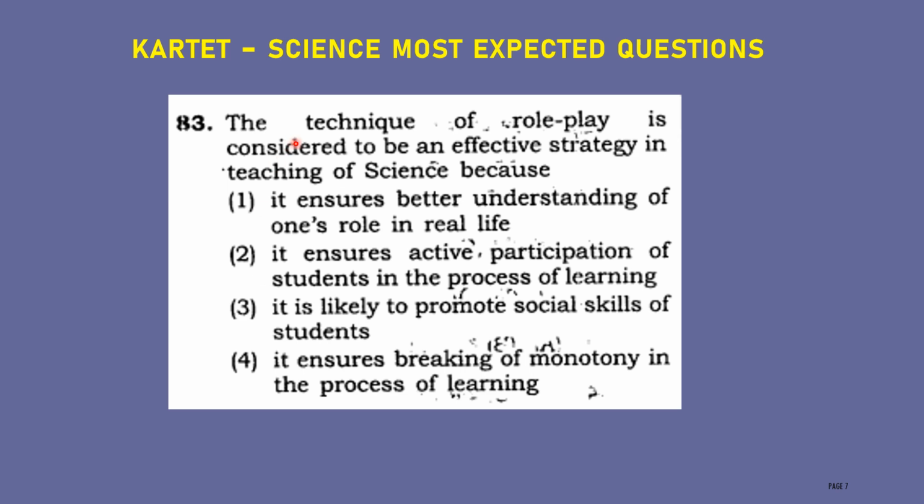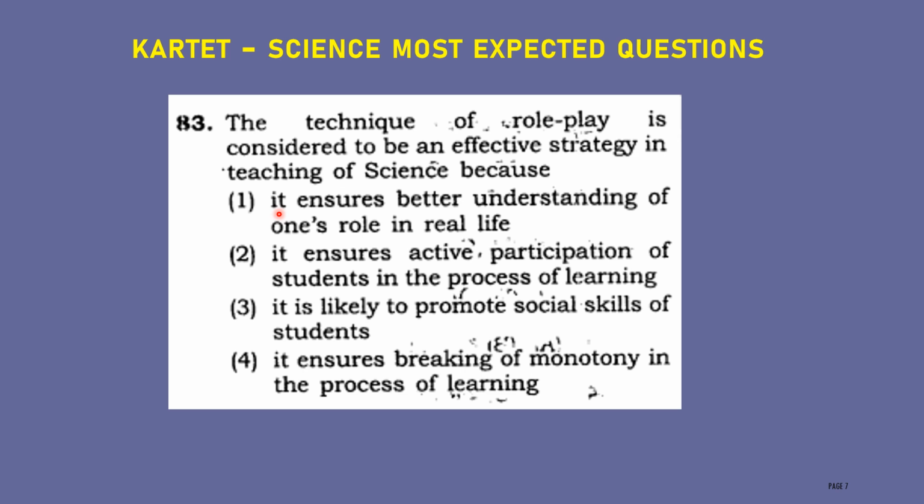Next question. The technique of role play is considered to be an effective strategy in the teaching of science, because what is meant by role play is that you give one particular topic to a student, and depending upon the topic, the student has to perform some drama or some activity. The student has to read that topic in detail, then give a presentation, activity or drama depending upon the topic. Therefore, role play is very important when the teaching of science is considered.